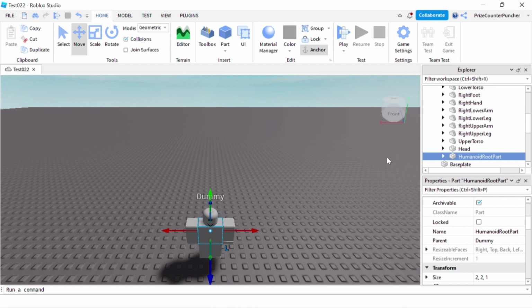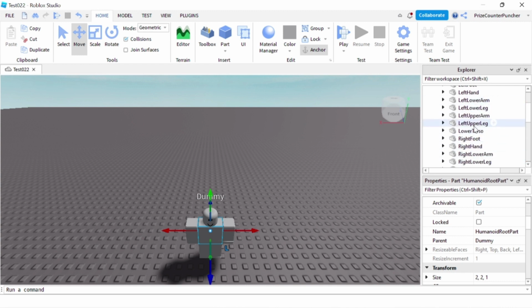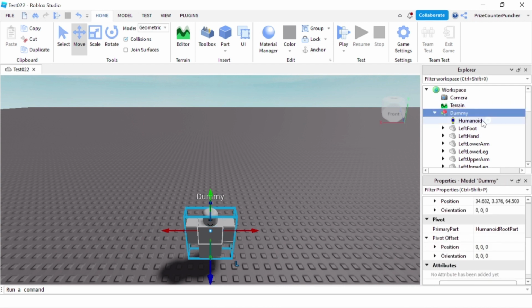So just make sure it's anchored. And if you don't have a HumanoidRootPart, click on your model, go to PrimaryPart, click on the space over here and select the part to be the primary part, because that's going to be the part that moves the whole model. Okay, now that's all set.